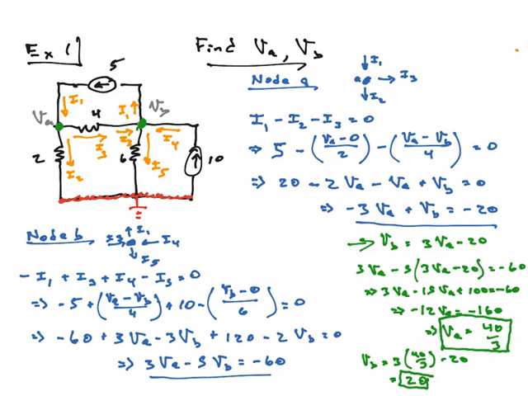And there we go. Here we have an example, a nodal analysis problem. Given a circuit, it has a bunch of current sources in it, and I want to know what is the voltage at these particular points. In order to do it, first step, label a ground or choose a ground. Label the nodes in your problem. For each node, show the currents coming in and the currents going out.